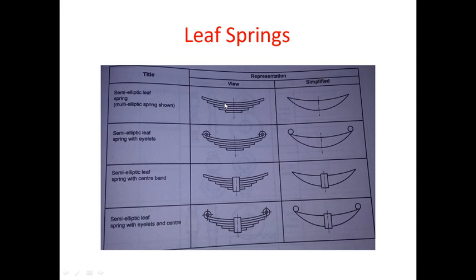For example, if we want to draw or represent only a simple semi-elliptical leaf spring without eye holes or center band, we will use this figure. So this figure represents a semi-elliptical leaf spring without center band and eye holes. The next is having eye holes, and these eye holes are used for mounting the spring on the vehicle. This spring is having only a center band, no eye holes, so that all the bands are tightened together. And in the last, we have a semi-elliptical spring which is having eye holes for mounting as well as the center band, so as to make the location of all the bands fixed with respect to each other.